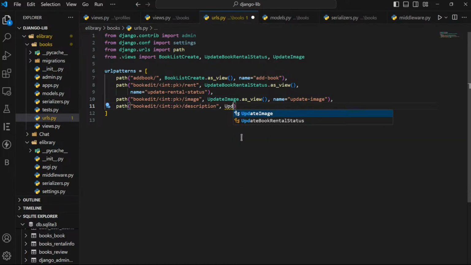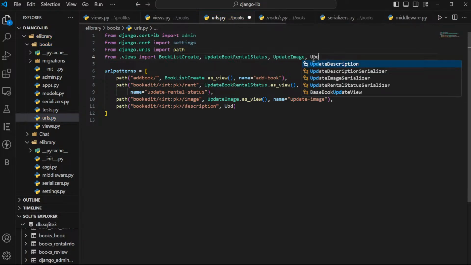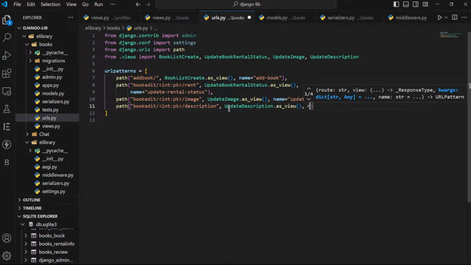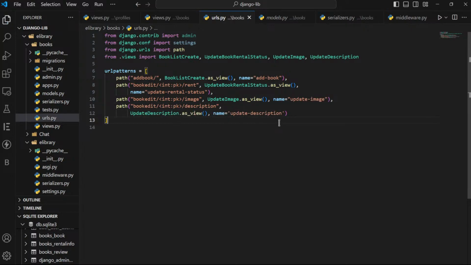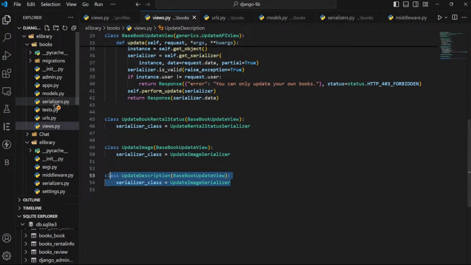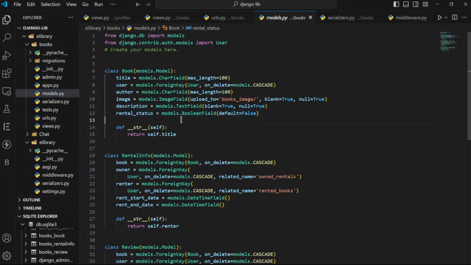Update description as view, name update description. Also, what are the remaining ones? Description we have made. Okay, the title.